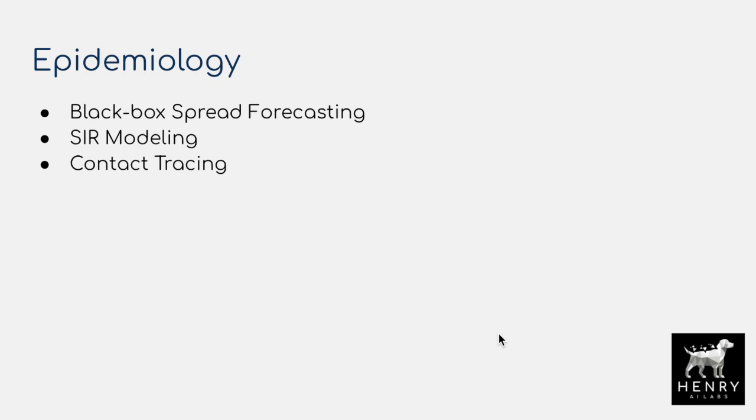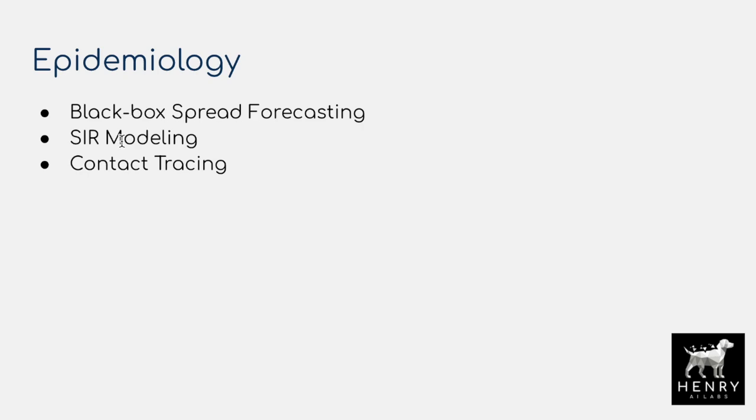Spread forecasting is one of the most important applications to combat COVID-19. This is useful for applications like resource allocation and overall getting a sense of the spread of the virus. We'll discuss 3 different kinds of applications. Black box spread forecasting treats this like a sequence of numbers and maybe also integrates nearby region information to get a little more structure to this sequence of numbers of infections.